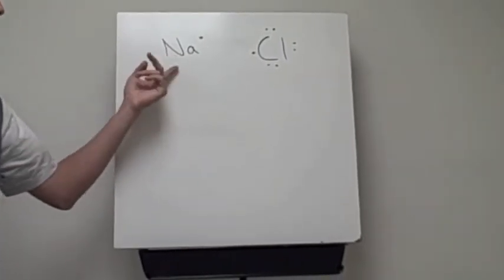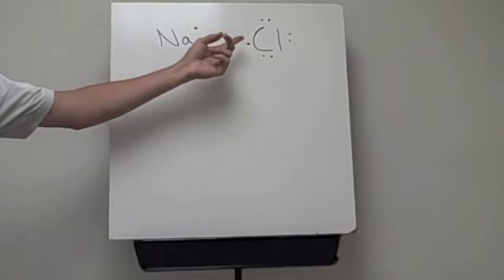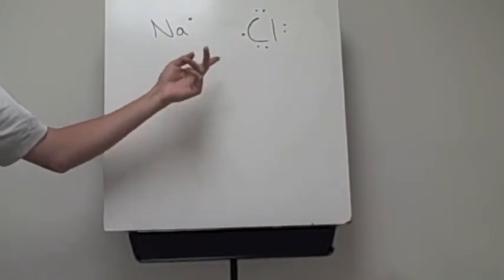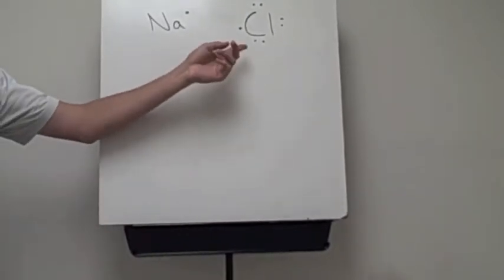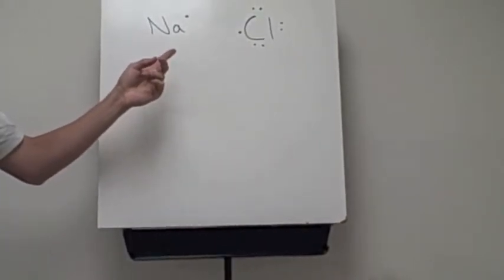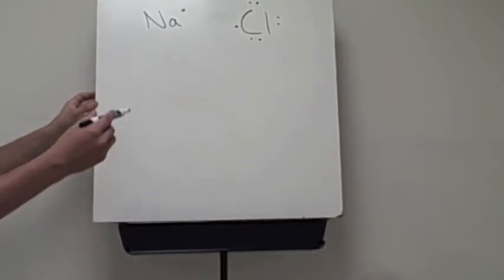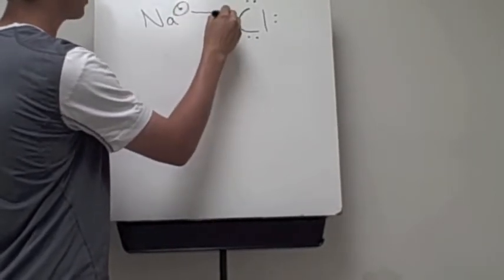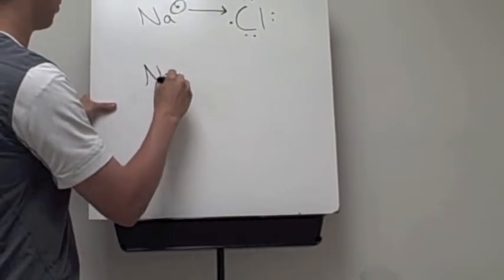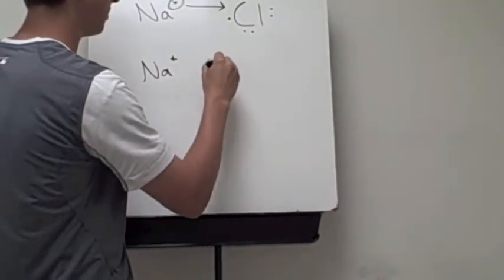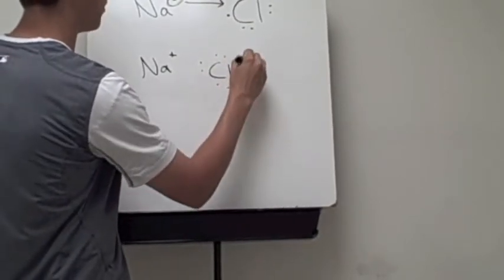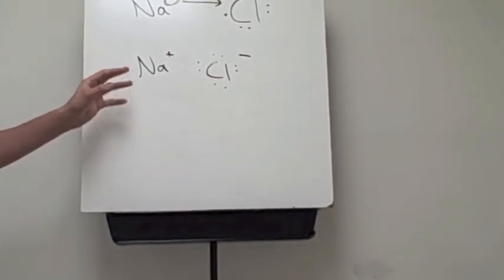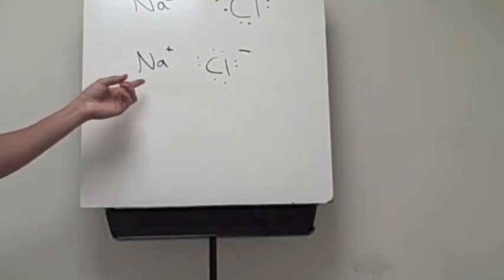Now I'm going to show you how an ionic bond works. So we have sodium, chemical symbol Na, and we have chlorine, chemical symbol Cl. Sodium has 1 valence electron, as represented by its Lewis structure, and chlorine has 7, as also represented by its Lewis structure. Now, chlorine is going to tend to gain 1 electron, and sodium is going to tend to lose 1 electron in order to fill their full octet. So sodium wants to give its 1 valence electron to chlorine, which would make a sodium 1 plus ion and a chlorine minus ion, because chlorine has an extra electron, so it has an extra negative charge, and sodium lost 1 electron, so it has an extra positive charge.